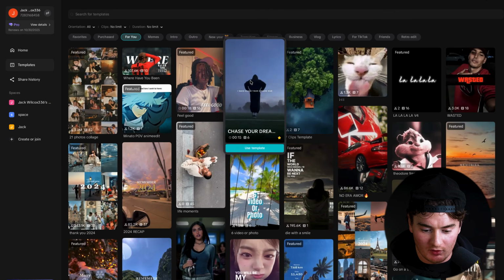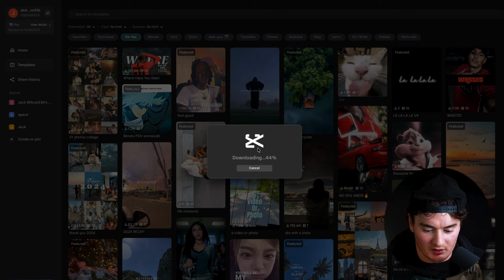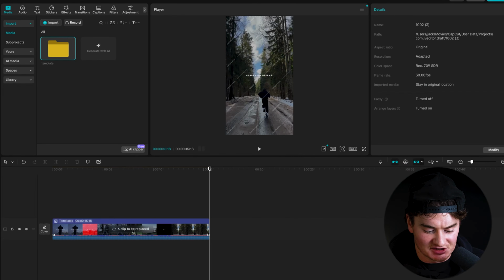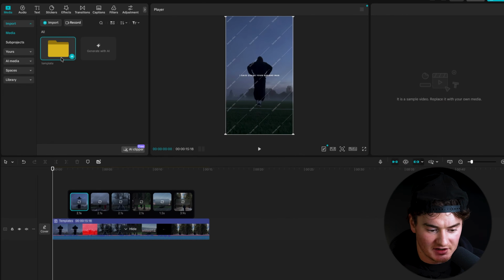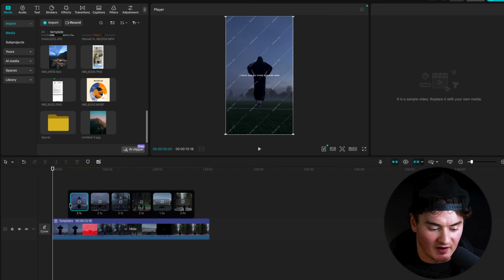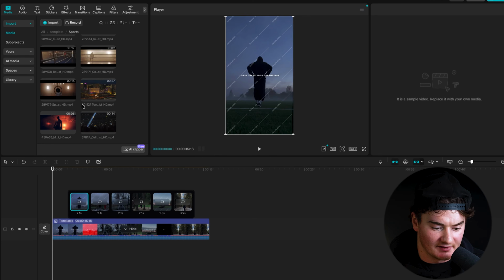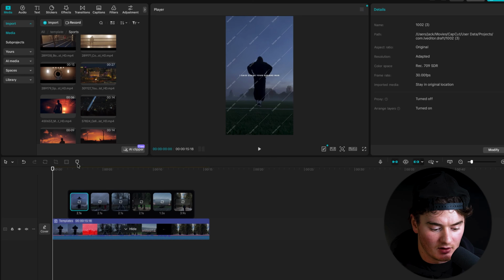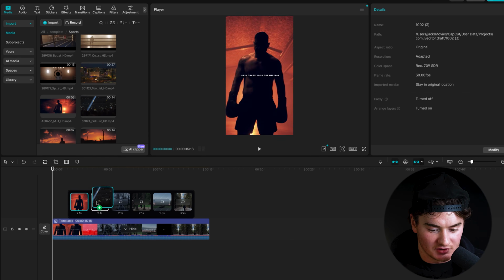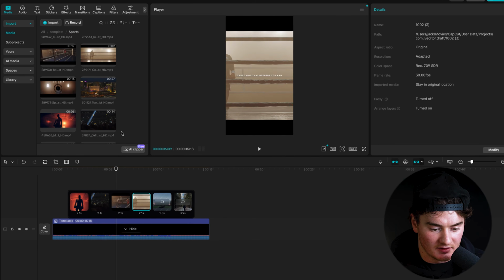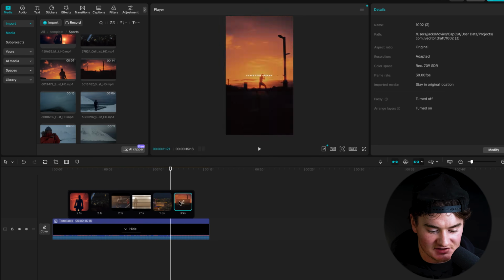Let's browse a couple more templates. And let's use this one. And again, what we'll do is click this sixth clip to be replaced. You have all your clips here. You will open up or find on your desktop where they are, hitting this replace button, or just clicking and dragging your clips in. So we're going to do that. We're going to drag this one here, this one here, this here, this here, this here, and this here. Let's give it a watch.